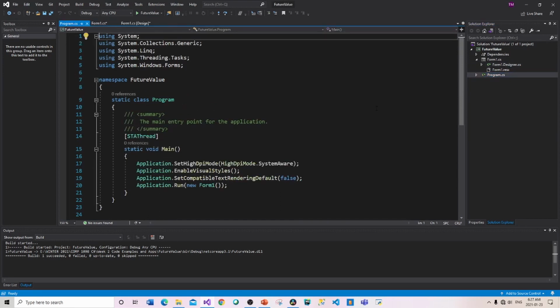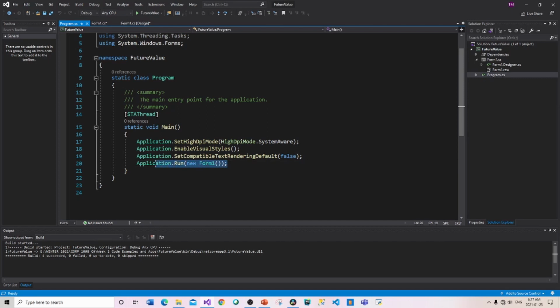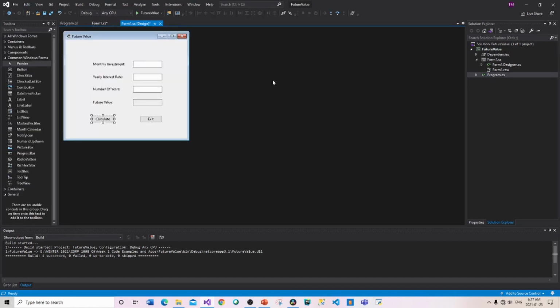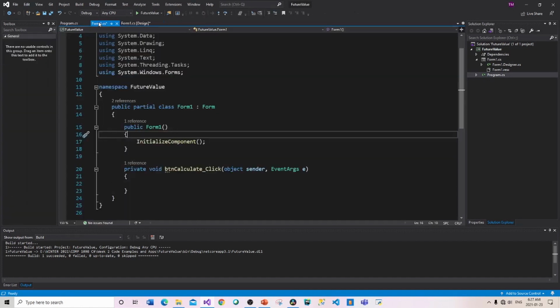Okay. And you're seeing this line here. It's called new Form1. And it's really referring to, this is really running a version of the form. Okay, and the code for this in the background, if we look at this, we're saying this is sort of the class that we want to run this in.